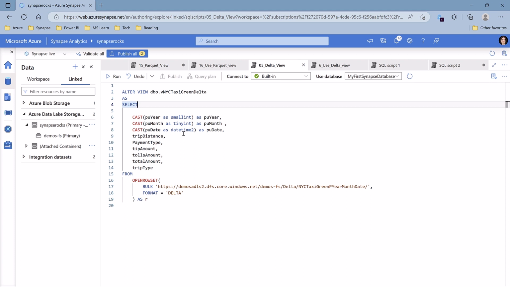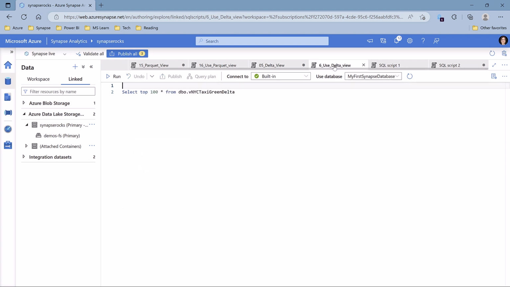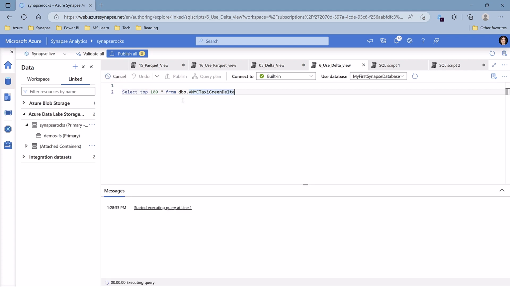there's no need for you to use the filepath function. You can directly reference those folder names. So there is no more need to use the filepath function. Like before, you can do some typecasting in here to prepare it for Power BI. One more thing to notice down here is that there's also no more need to put in this particular format. This particular format is only required for Parquet. So for Delta, you end the path with a slash. And now that you have this in a view, you can use SQL code to get the results out.